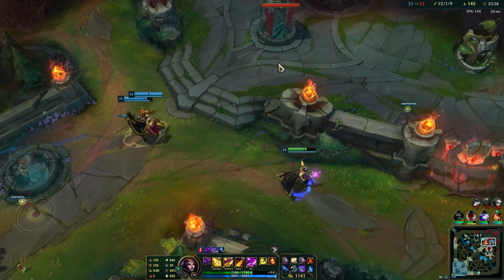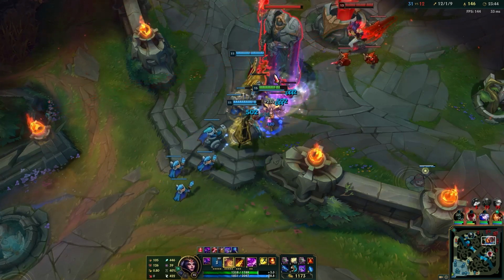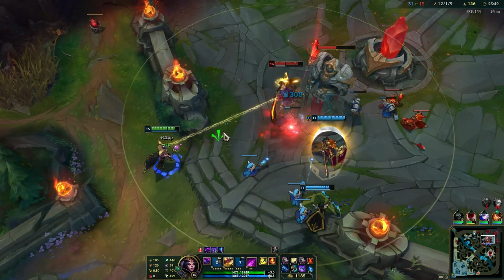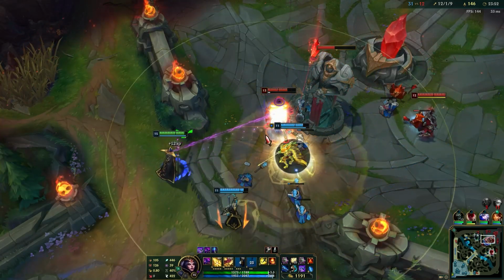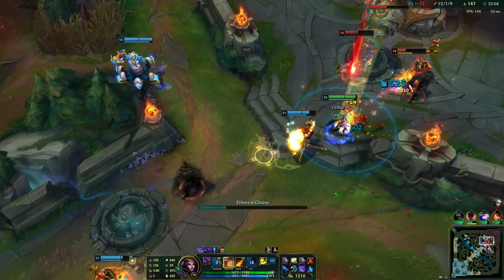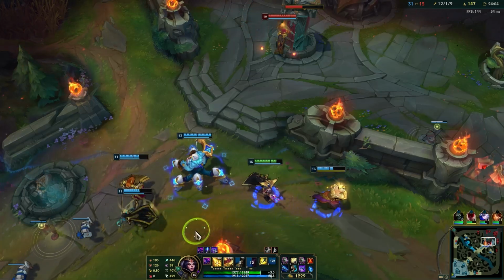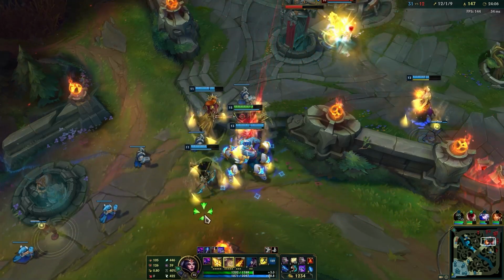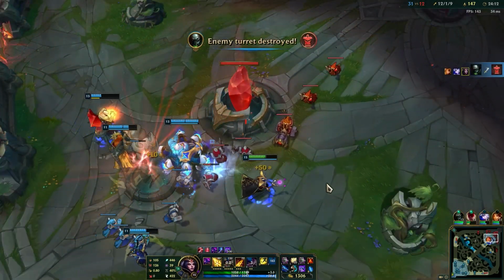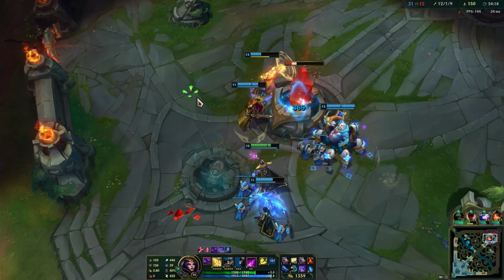But we do need to push for objectives, so we really want this one here. Sett is recalling now, probably. We need to be careful here. I'm gonna CC him up. Gonna ignite him. Wait for his main spot to appear. Got that chain off, but I think he survives on 1 HP again. Yeah. I do have my ultimate up soon, so I can look to burst somebody. Right now I'm just trying to heal up from the minions by using the abilities on them.